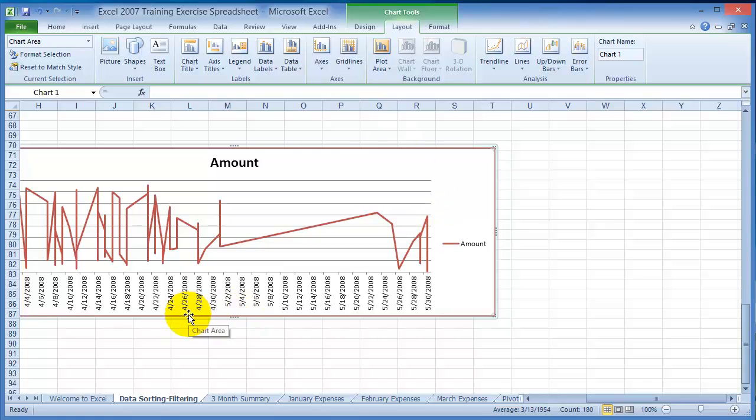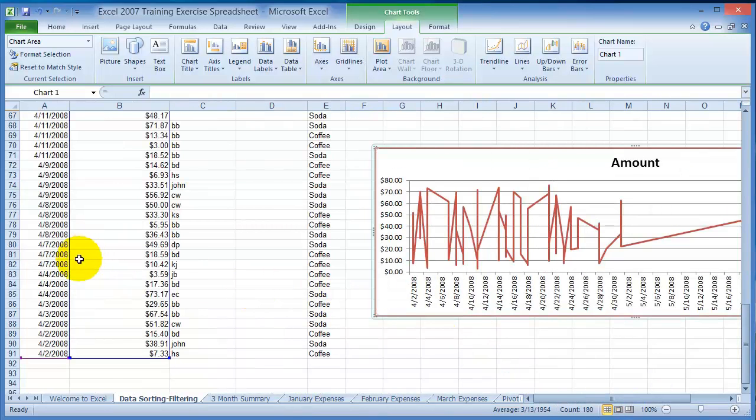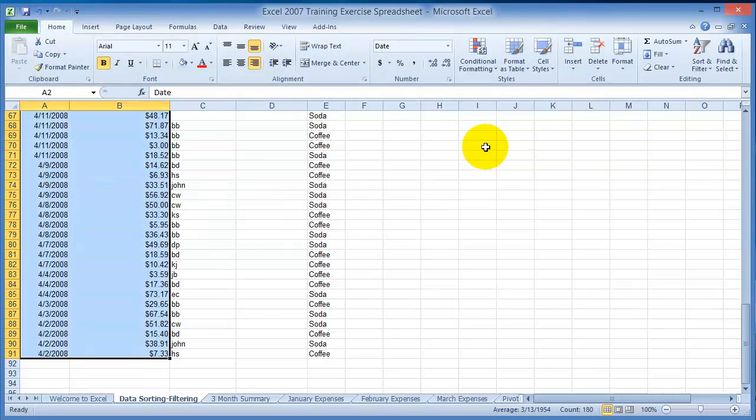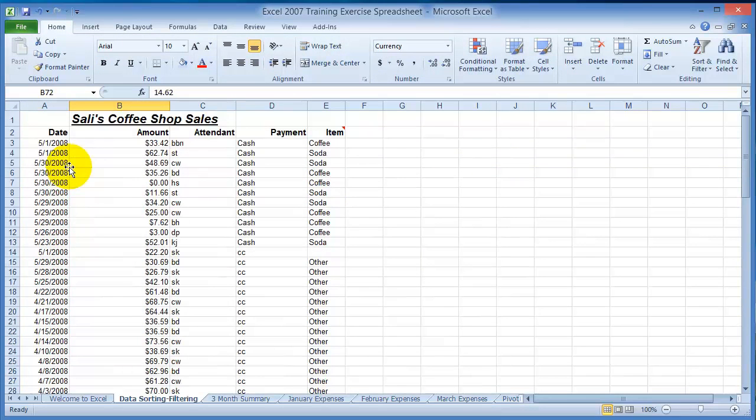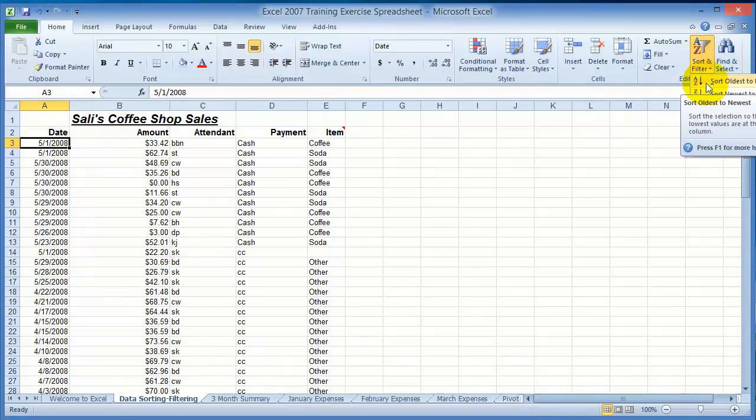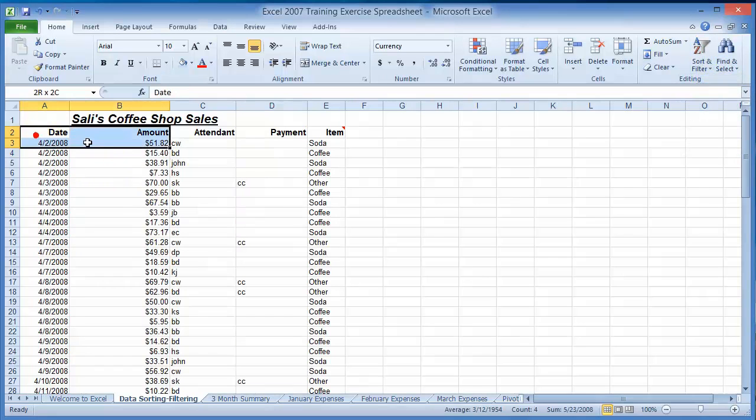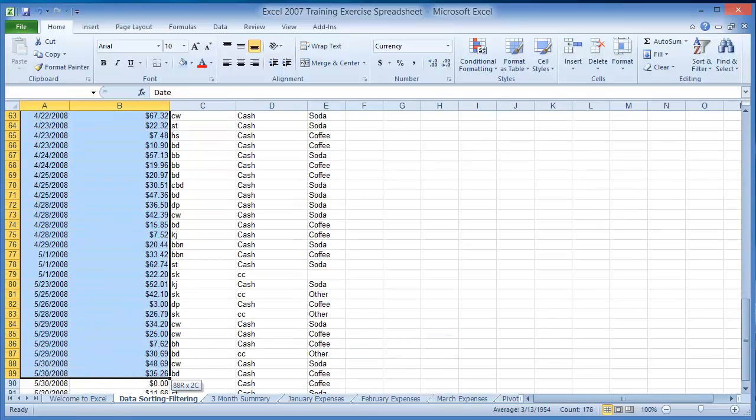So now, why would you use a chart, you'd say? Well, you probably want to figure out what's happening or what's changing in your business. So to check this out a little bit better, what we need to do is go back and sort these by date, because notice they're not sorted correctly at this point. So I'm going to delete the chart, and the first thing we're going to do is sort this by date, and that's where the sorting comes in handy. So we click on Sort by oldest to newest, and then we select the two columns again, and we create the chart all over again.